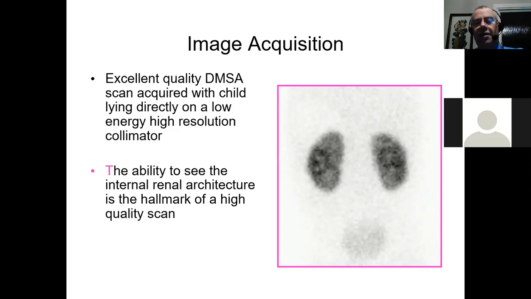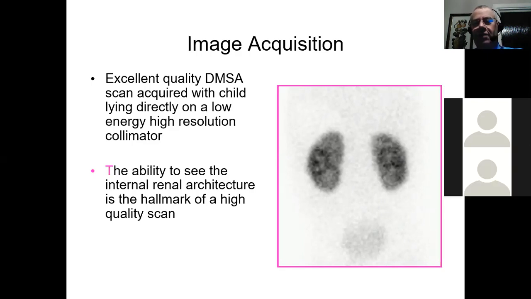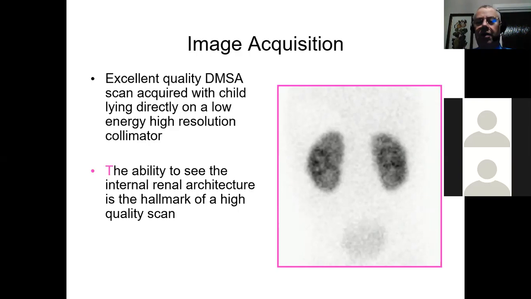The key is to keep the child as still as possible. Acquisitions take around three to four minutes to get about 600k counts. The parent or carer is important: they can hold the child — not forcing them down but reassuring them — particularly by laying a hand on their tummy. They will get a small radiation dose to their hand, but that's not really an issue even if the parent is pregnant. It doesn't matter so much if they move their arms and legs, as long as they keep their torso still. Many systems now for DMSA acquire not a static image but effectively a dynamic image, then use software to build a static image with motion correction.